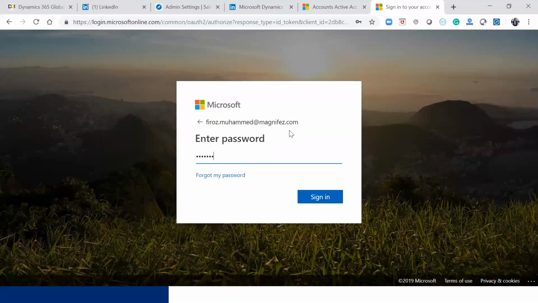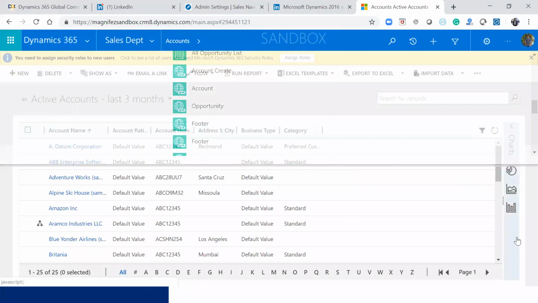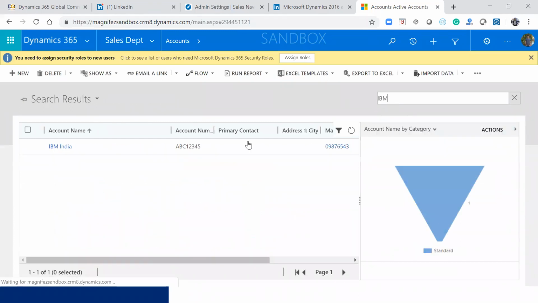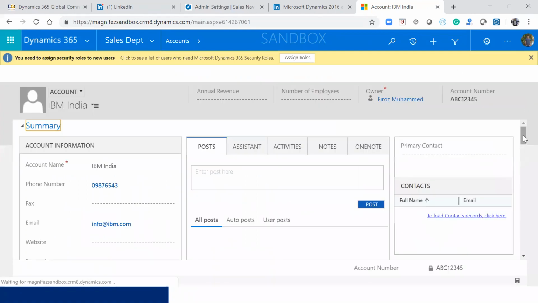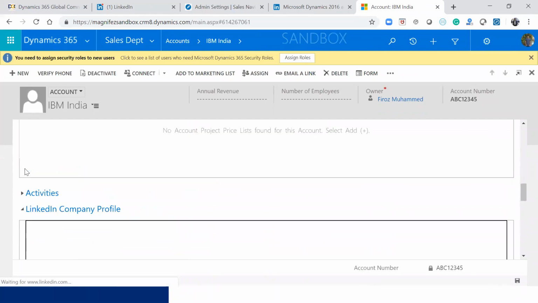Give me a moment. So I just open the account record for IBM India. Scroll down. Since it is already integrated, you can see the LinkedIn company profile right here.